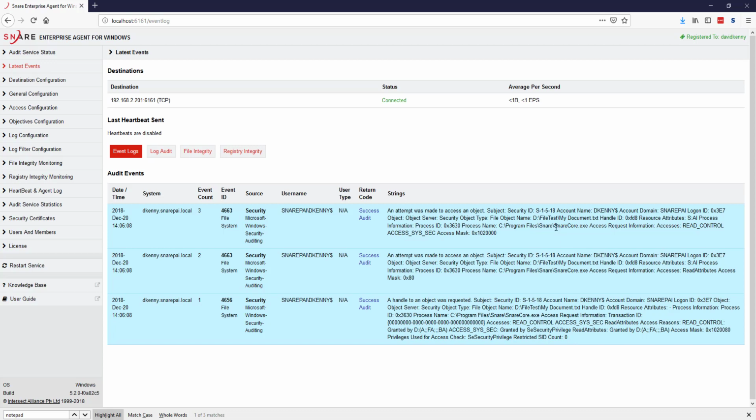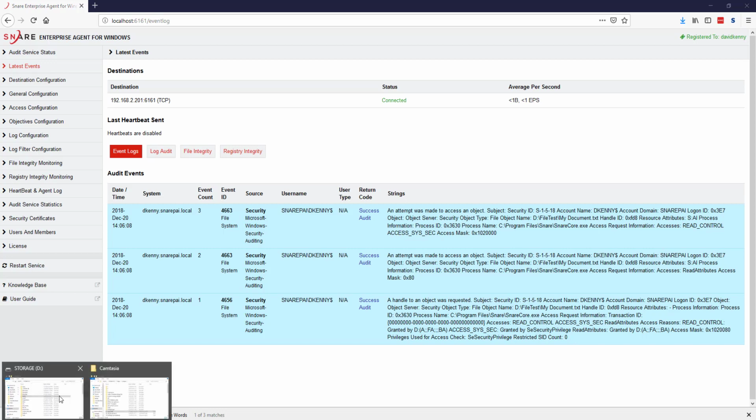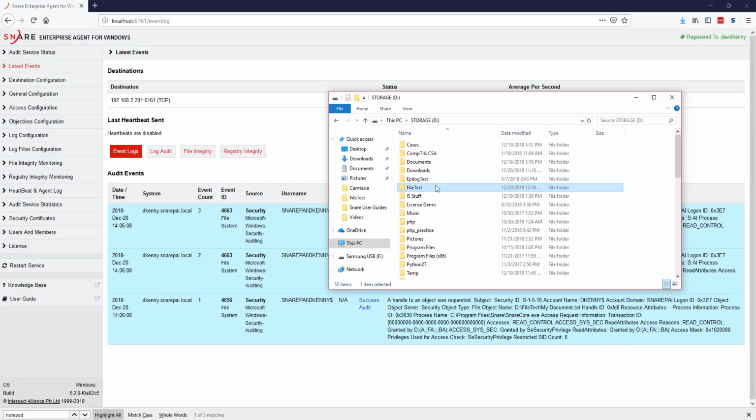So you can see in each of these that it's our Snare core process that was trying to access the object. In this case, it's our file test directory and our file itself, mydocument.txt.